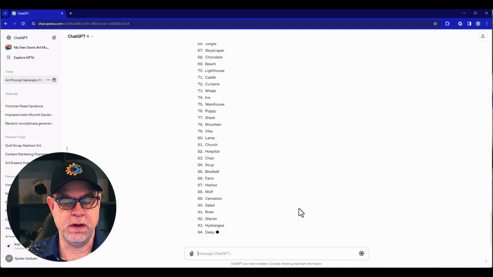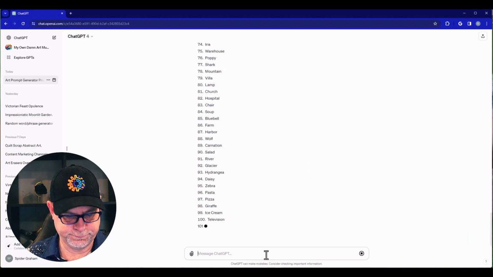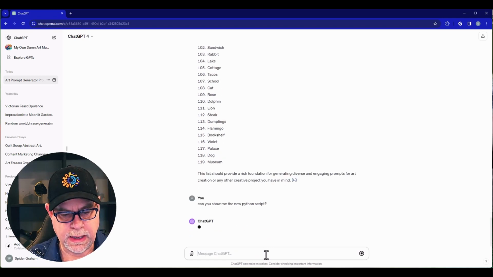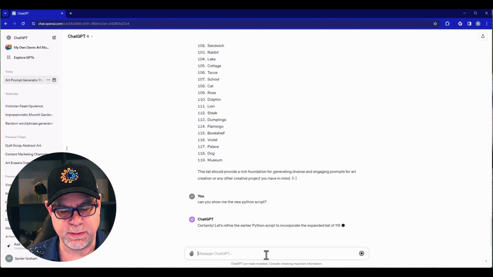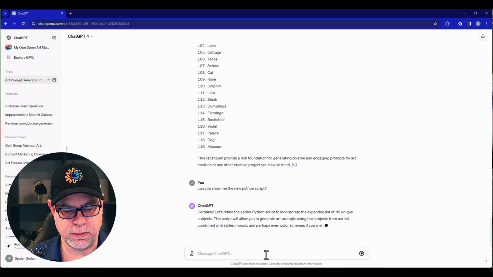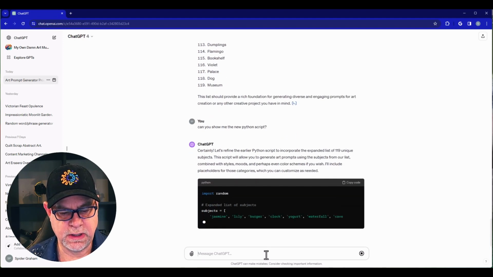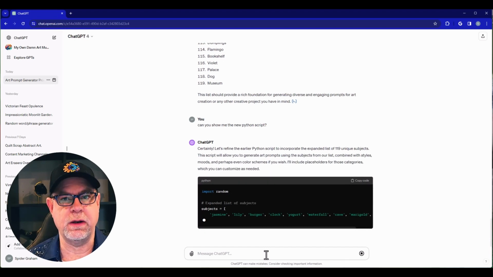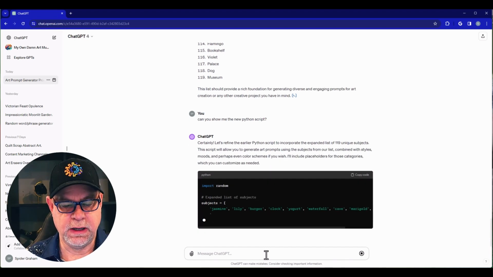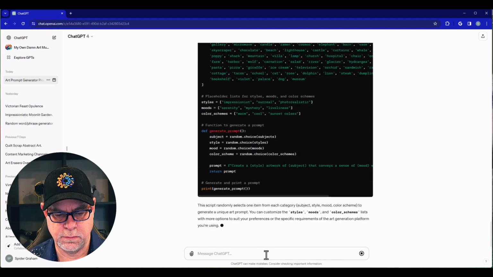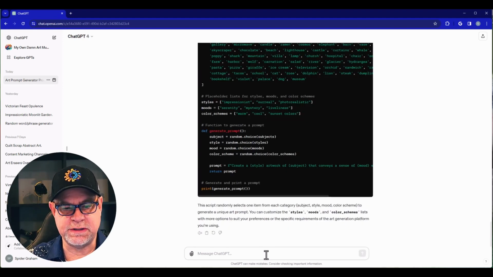And now I'm going to ask it because I want to be able to also see what the new script is going to look like. And I'm going to ask it if it can show me the new Python script with this concept in here. We're going to refine this a little bit, and it's going to add in here our list of subjects. So there we are. So we have a whole bunch of subjects that are coming in. This is what the code will look like, again, when we execute it later. And this is how we're going to work with it. Okay, so it's shown me what it's done with the list of now these different subjects.